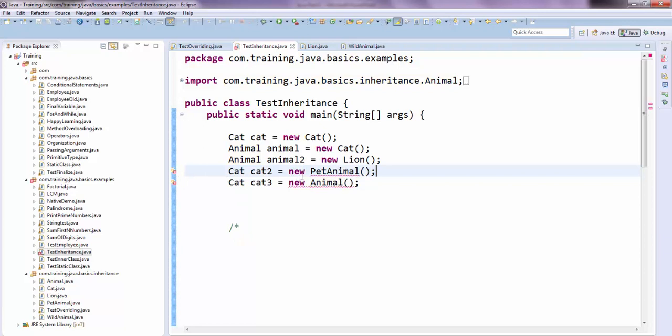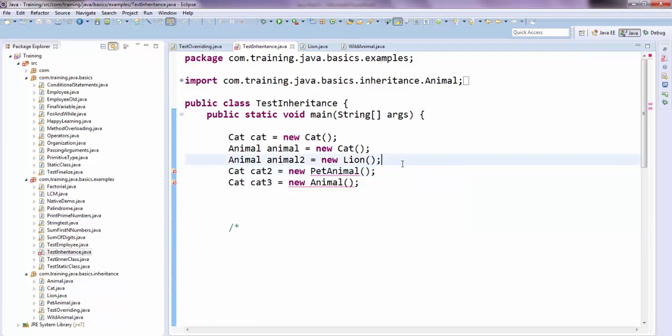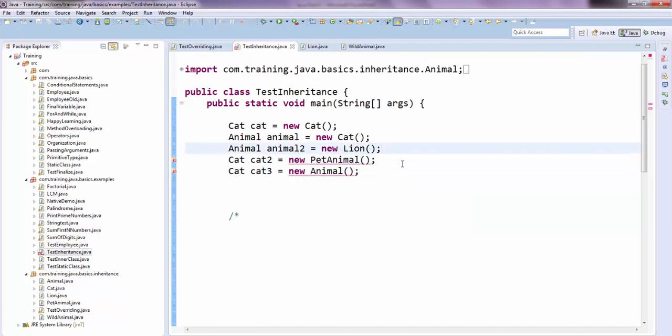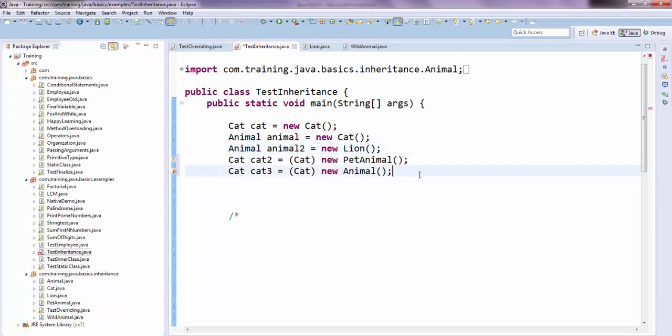The message I want to read here: it says that cannot convert from pet animal to cat. How to convert this one? It gives a suggestion to cast it. Casting, I will tell you later what casting is.